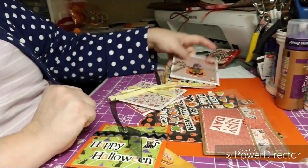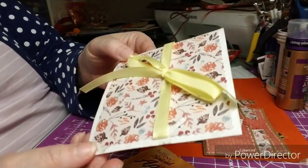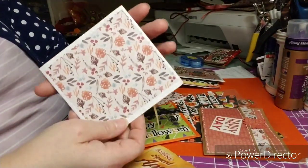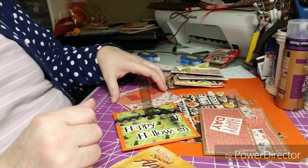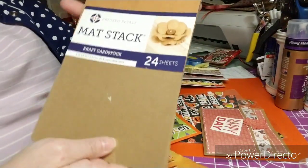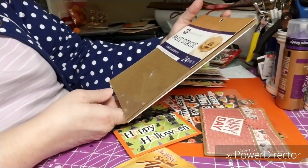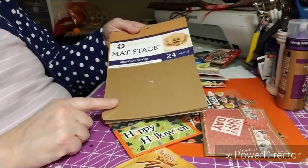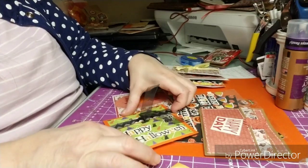I wasn't happy with all of these because to me they just kept getting dirtier and dirtier around the edges. I just wasn't happy with the envelopes I was using, so I figured I'm going to try and make them with the paper I have. I have this pack of paper that I got for a dollar at Walmart, and it is six inches wide by eight inches long. We're going to make, in a separate video, a cocoa packet with fall pictures on the front. Right now we're going to do Halloween.